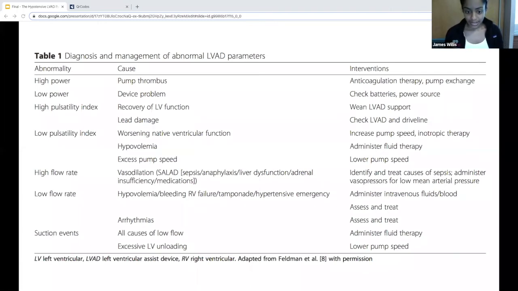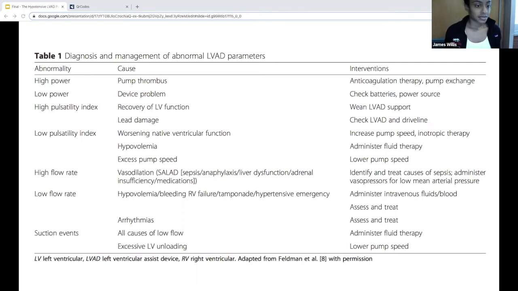Low flow rates: bedside echo can be helpful in differentiating some things here. A low flow alarm plus a small RV and LV is like hypovolemia, hemorrhagic shock. A dilated LV and RV and no hum when you're listening to the heart, suspect the pump's not functioning, like a thrombosis or obstruction. Small LV, dilated RV, suspect RV failure, pulmonary hypertension, PE, or a suction event causing the alarm. And arrhythmias and severe hypertension are other causes of low flow.